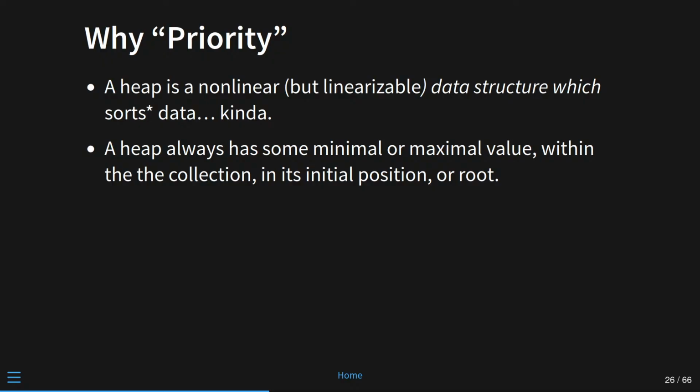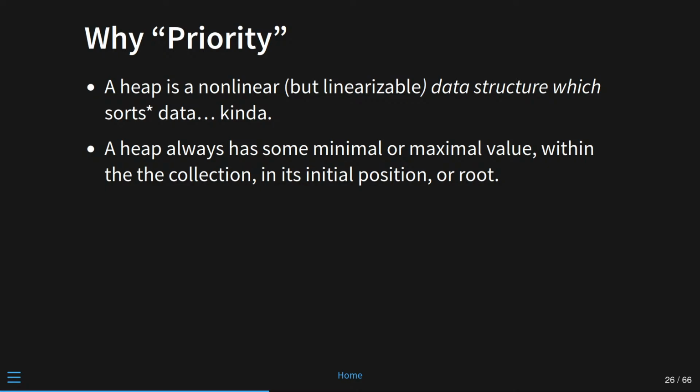Why are heaps called priority queues? Well, they have some sort of invariant, or some sort of sorted relation over them. Heaps are nonlinear in that one node may have two child nodes, but they can be linearized. In this way, they are similar to JSON, which can be serialized or deserialized, right? So they are a nonlinear but linearizable data structure.